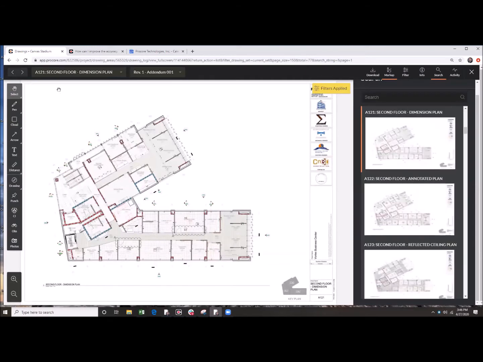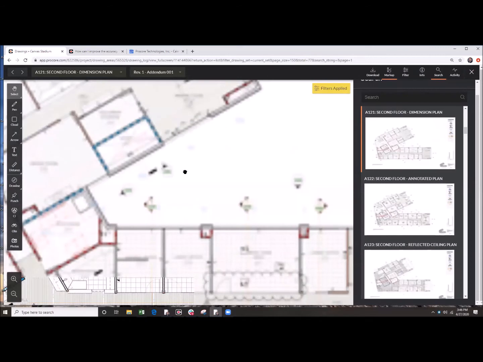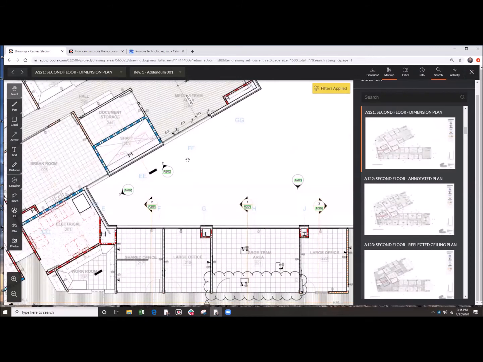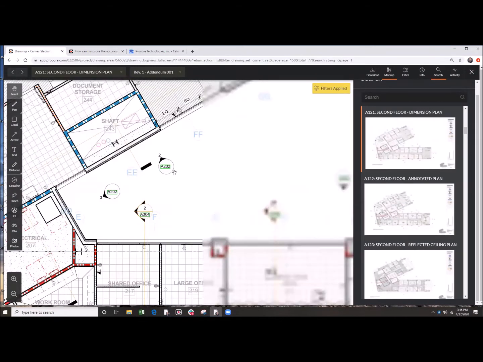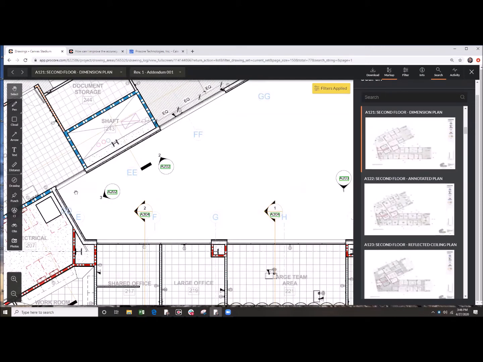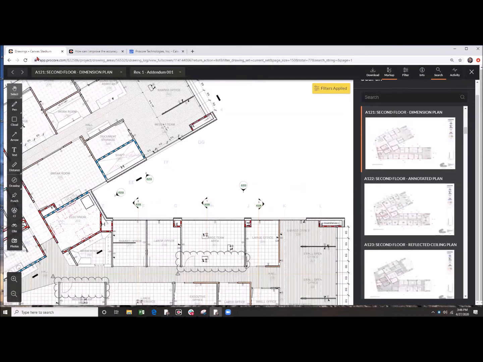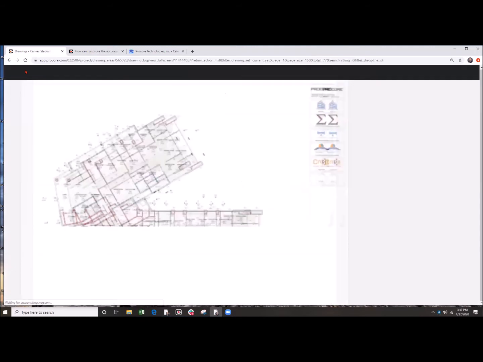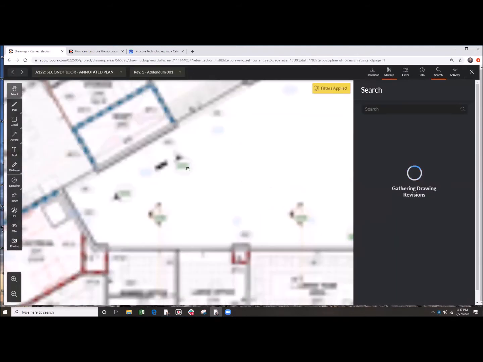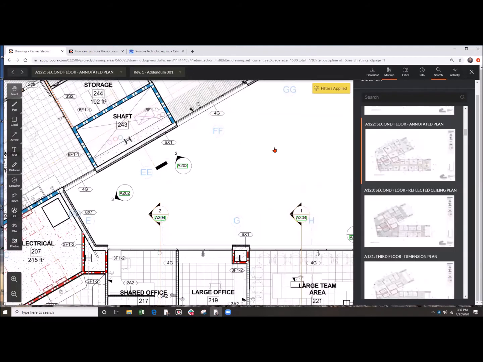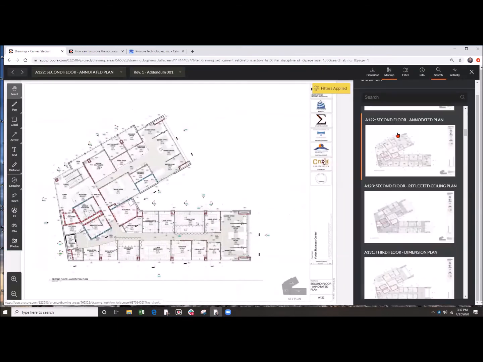Now within here, as I zoom in, you can see that that OCR technology not only read the data, the discipline and the drawing title when I was doing my upload, but it's also going to recognize all of those elevation and detail views. So you can see here, all of my elevation views are actually highlighted. And if I click into them, I can pull in that next drawing. So I'll select a drawing and it will pull me there. And I can see that it'll navigate me to that specific drawing.